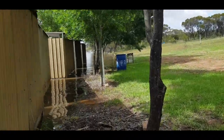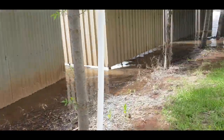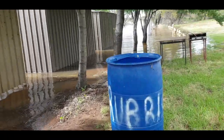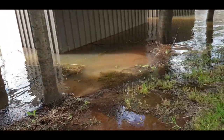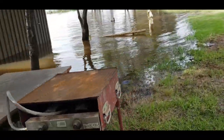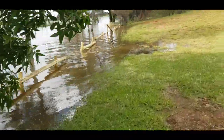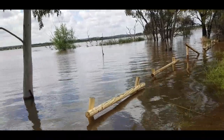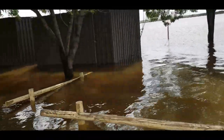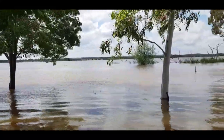Here, we'll go out the back. This is how many huts are out the back. Wow. Oh, they brought the barbecues out. Pulled the bin out. Damn, that's a lot of water. Well, it looks like we've got a bit of rubbish to clean away. It's all right, we'll do that. Yep, no worries. Wow, unreal. Oh, my pile of dirt's all washed away. My good soil. Oh, well, not much I can do about it now. Anyway, let's go and see how much we actually got for the day. That's just a bit of an update on our lake here.